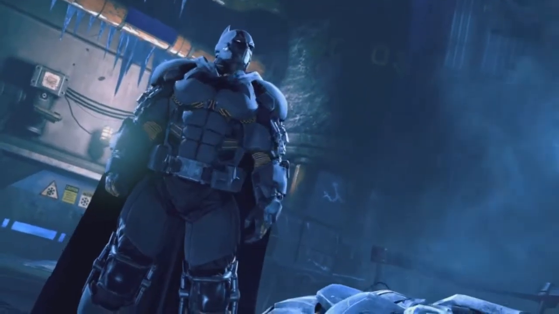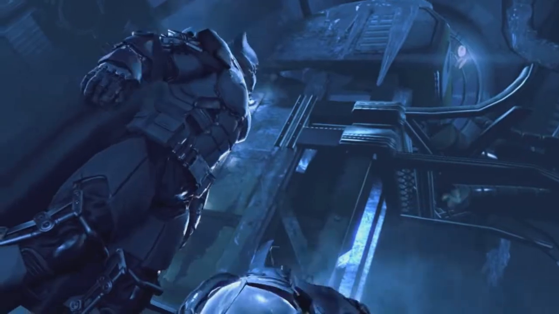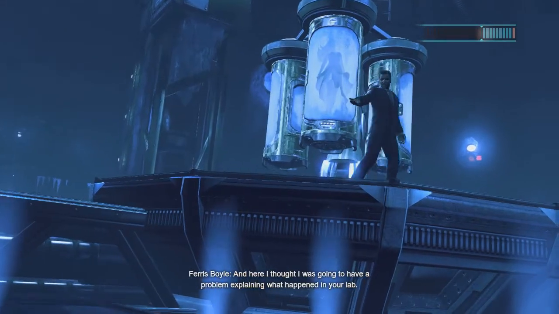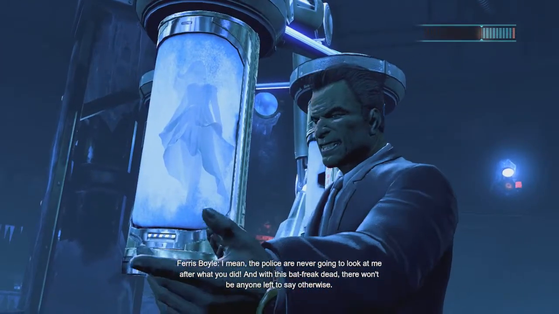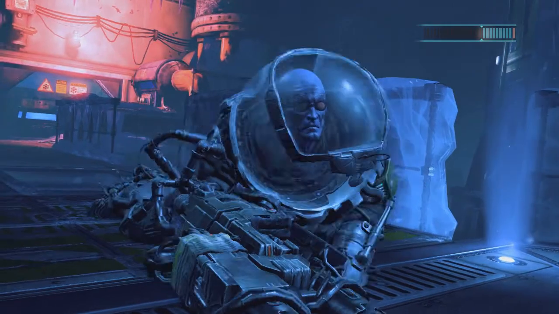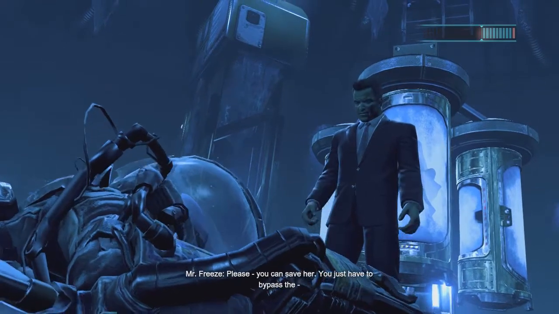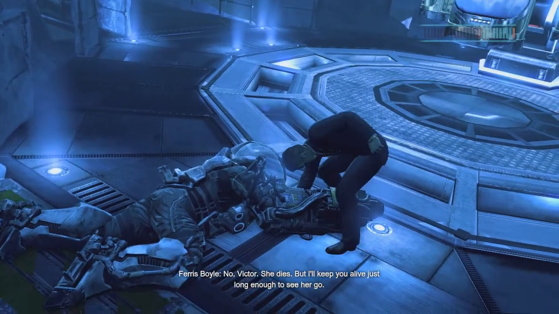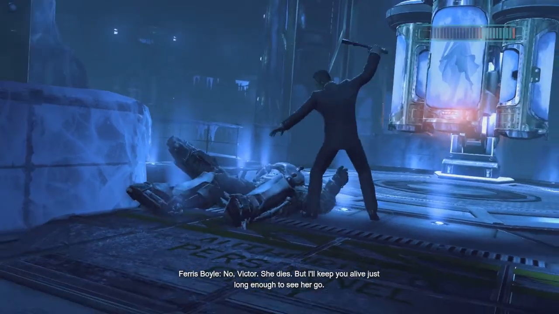Oh, shut up. But you shouldn't have stuck your nose in my business. How the hell did he get out? And here I thought I was going to have a problem explaining what happened in your lab. I mean, the police are never going to look at me after what you did. And with this bat freak dead, there won't be anyone left to say otherwise. And that just leaves you. Cryogenic containment failing. Laura, please. You can save her. You just have to bypass the cryo. Victor! She died! But I'll keep you alive long enough to see her go!